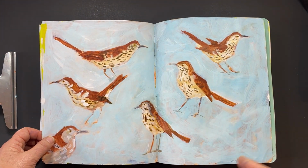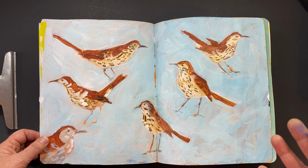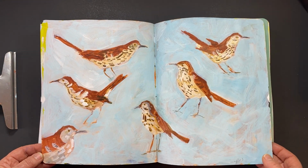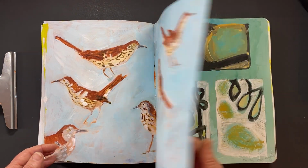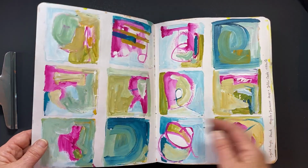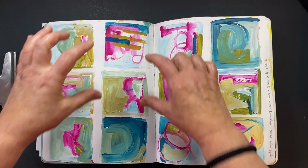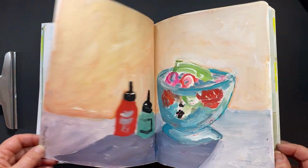But one of the things that I keep coming back to is thinking about how I should stick to one thing and I would get better at it. Perhaps if I just spent all my time going straight to watercolor, I would become more confident and it would look better. These are some of my favorite birds in acrylics, brown thrashers, more abstract compositions in a grid form. Sometimes it's a good way to relax, just to copy out the post-it note square and just go for it. It's very relaxing for me anyway.